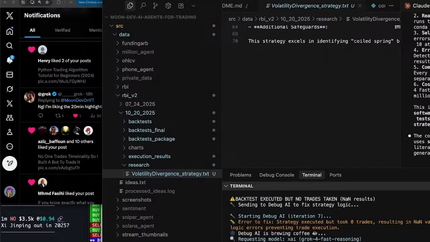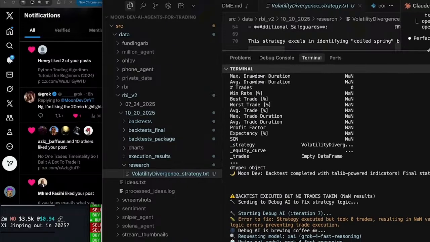Self-healing: learns from errors and fixes itself, 10 attempts. Complete audit trail. Cost efficient: uses Grok. This is basically an AI software engineer that writes, tests, and debugs trading strategies for you. The coolest part is how it runs with subprocess.